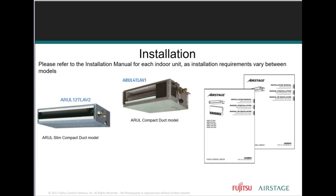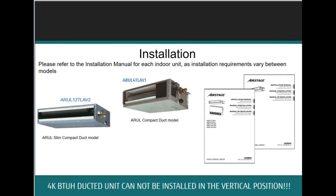These are the slim duct unit, the ARUL slim compact ducted unit. You can install that slim compact vertically and horizontally. Unlike the ARUL compact duct model, you may not install that vertically. It can only be installed horizontally. So you need to know what model you're working on, so you're not installing it incorrectly, right?